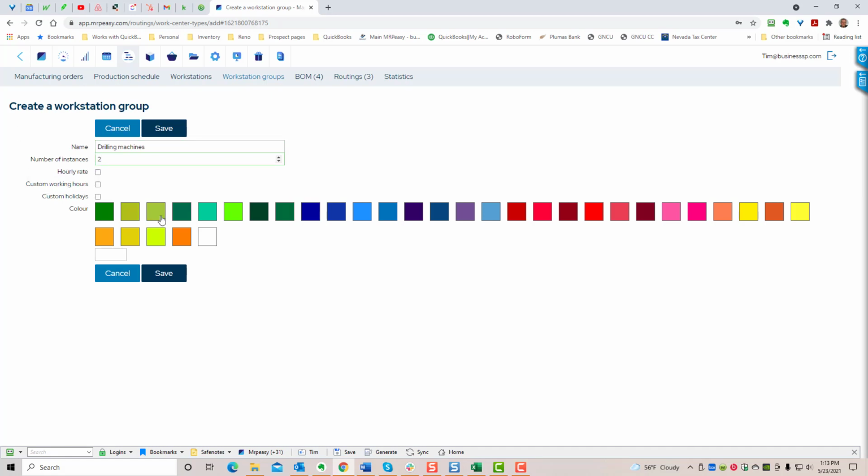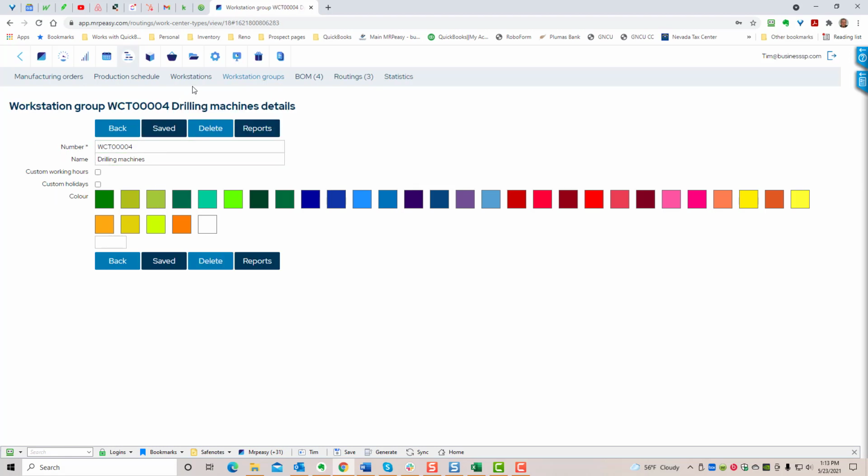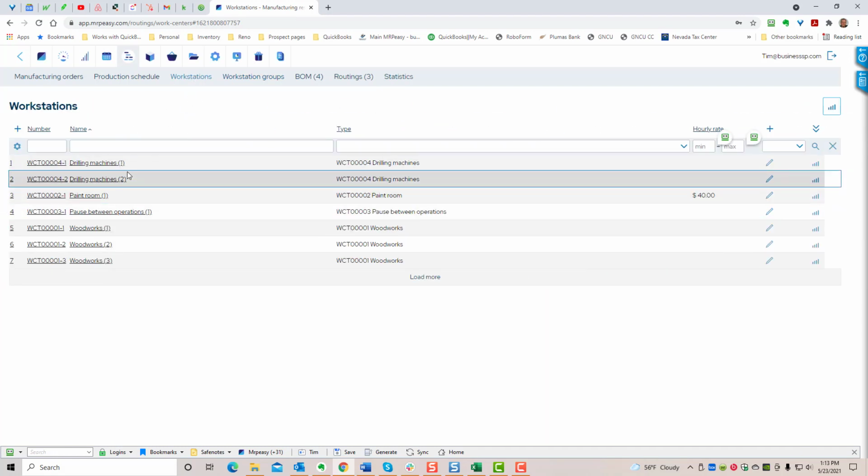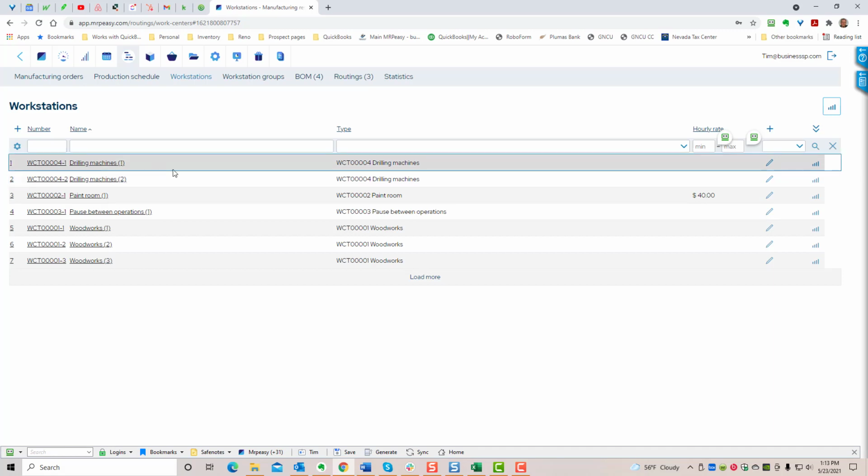This saves you time because MRPE automatically creates the workstations and numbers them in sequential order for you on the Workstations tab. You can always rename them later if you want by clicking the Edit icon on the right-hand side.